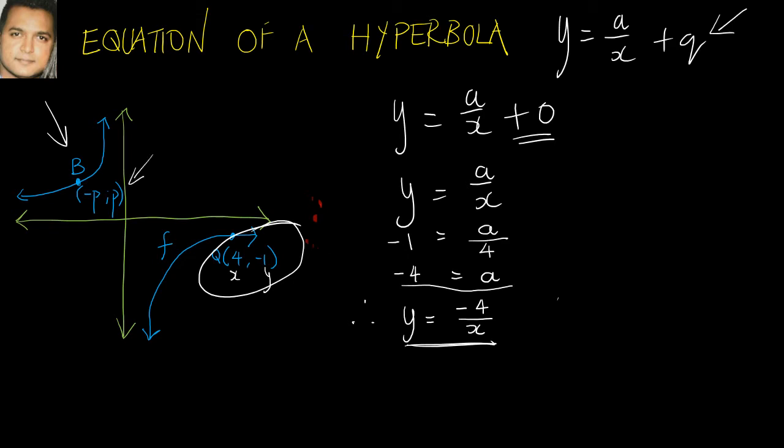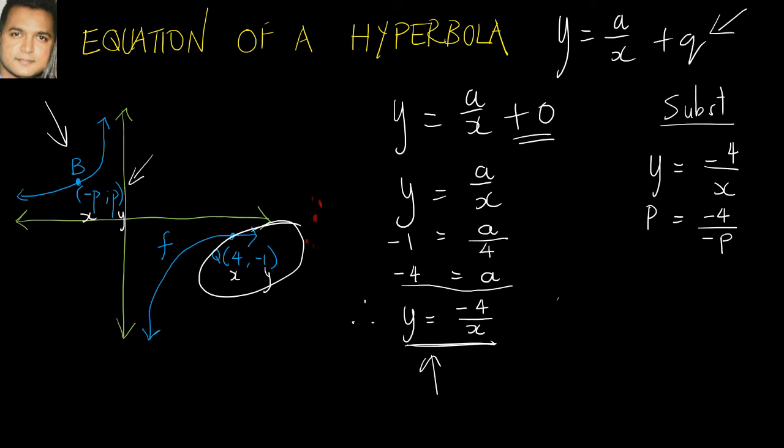So let's do this here, right? We're going to take the same equation here, and we're going to substitute the values given to us for p, and that will give us the actual numbers there. So we're going to take y is equal to minus 4 over x. By looking at it, my x value on this will be minus p, my y value will be p. So let's substitute here. I'm looking at the y value. I have p is equal to minus 4 over minus p.